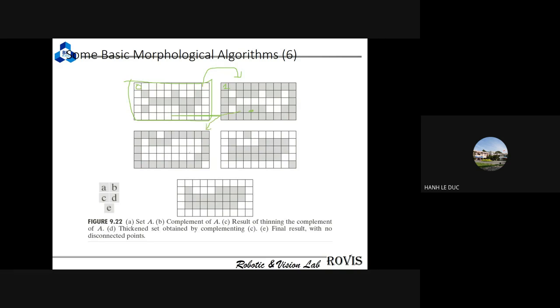And then complement again, and then delete this one, and then you have the result here. Another method is you have the original image here, and then you apply the thickening algorithm, and then you have this one.